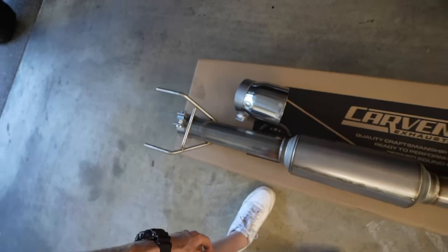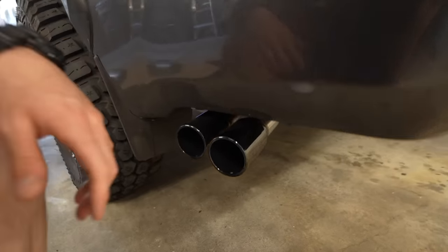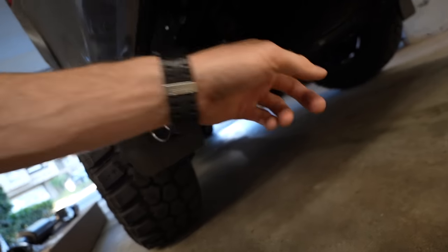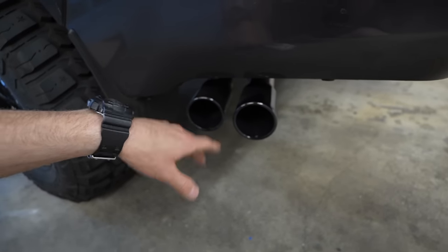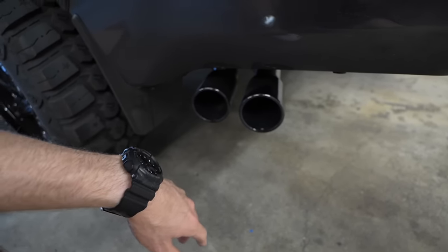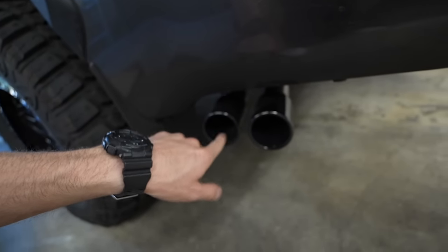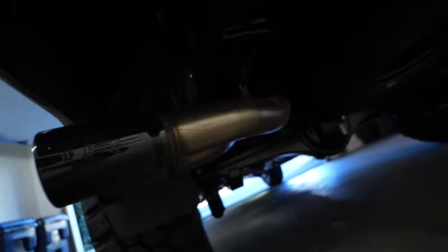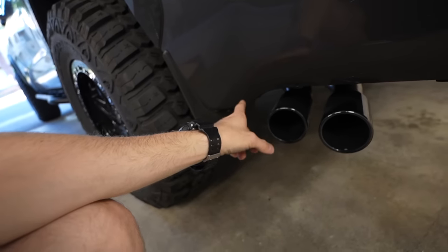It comes in a polished finish and a black Cerakote finish, but unfortunately I can't run that on my setup right here because I have the TRD exhaust, which Y's out into two smaller tips. If I had the single exit, I'd be good to go, but this is the dual tip, which would not work, obviously. So I need to either swap with someone that has the single exit or have an exhaust shop chop it off and weld on a single exit pipe.